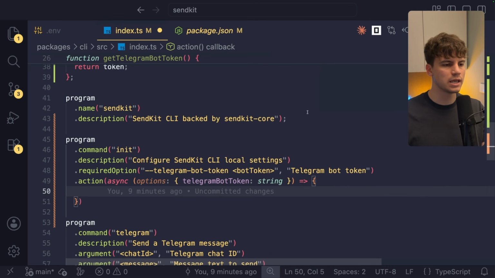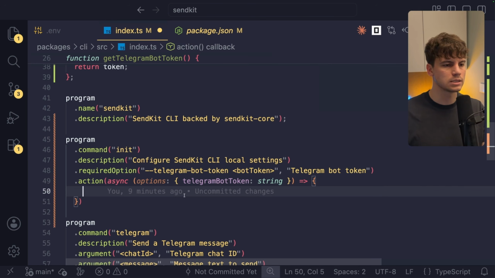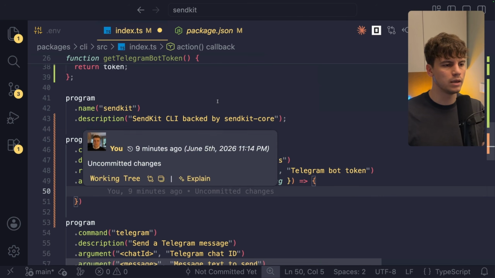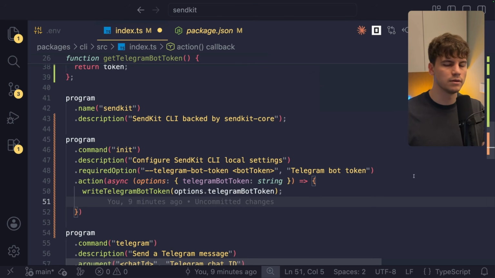And then inside of this asynchronous action, we receive options and we receive the Telegram bot token. So that's exactly what we need here. And then what we have to do is we have to write Telegram bot token using options Telegram bot token value. And we are going to inform the user which file we've modified.